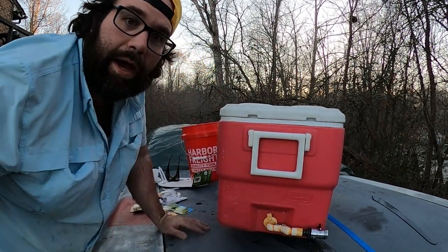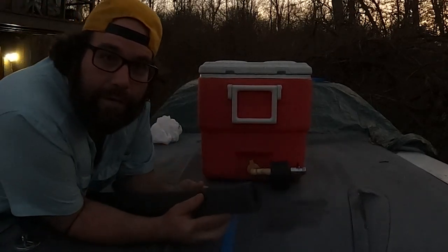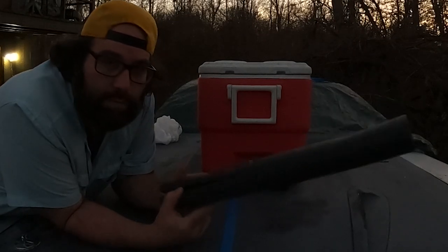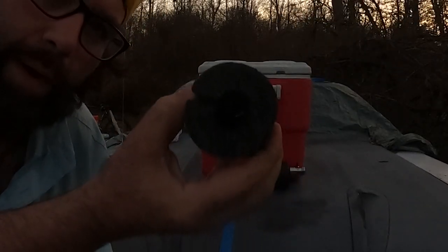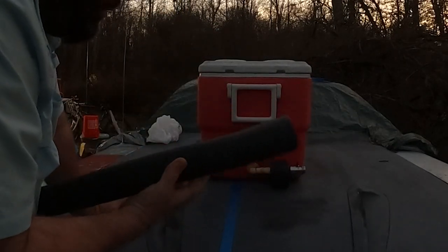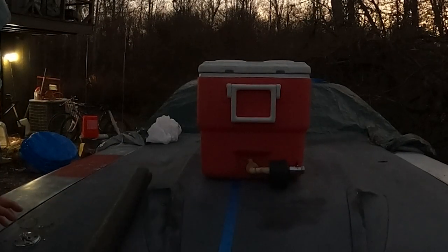Alrighty guys, be back. Alrighty guys, it is getting dark on us as you can see. Now I found some insulation foam. It comes with a water heater when you buy a water heater. So it's like an insulation that goes around a pipe, and it's like a 1/2 inch pipe. So what I did was I cut some of this off right here. And this is what I did.